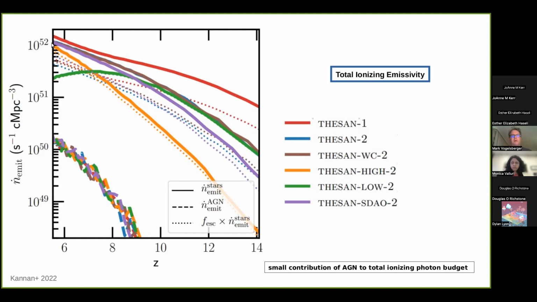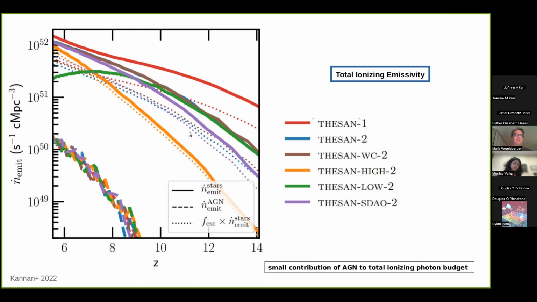Another thing that you see here is that the plot distinguishes the photon emission from stars and from AGN. The AGN here are subdominant compared to the stars, at least over that redshift range. This changes, of course, towards lower redshifts, but over that redshift range, the AGN contribution is really just at the couple of percent level compared to the emissivity of the stars.